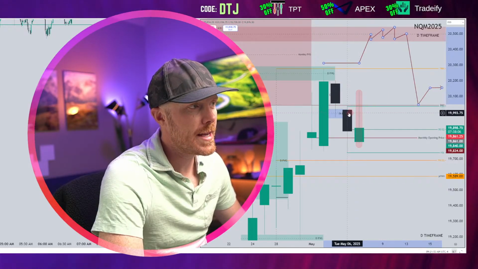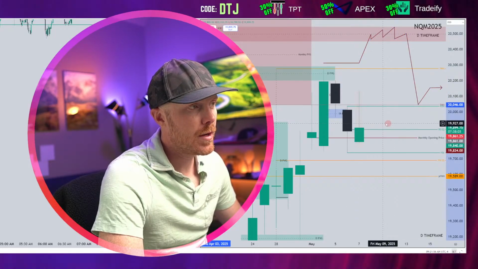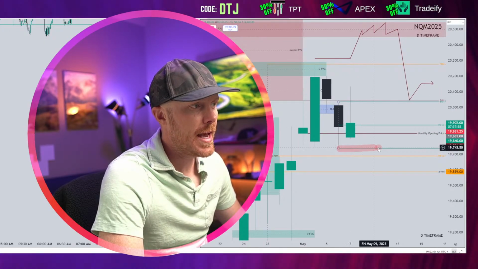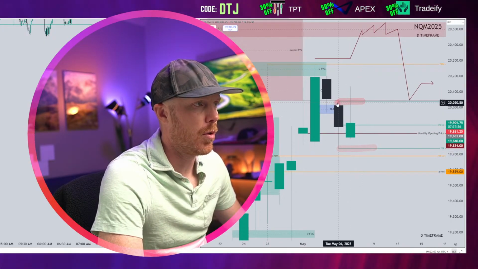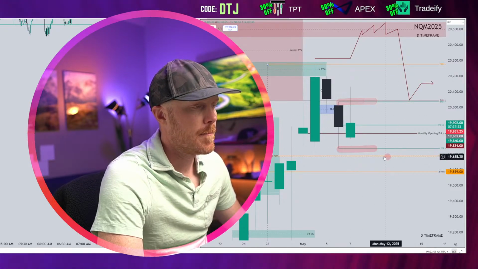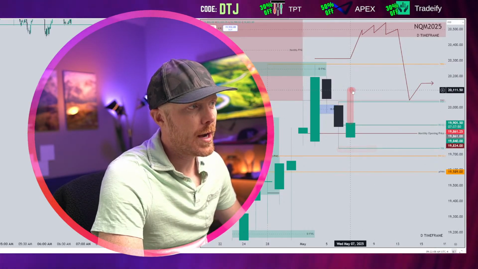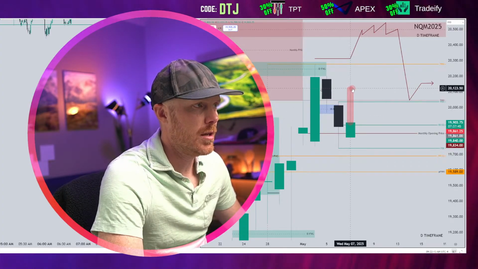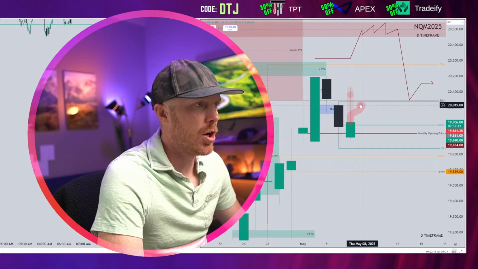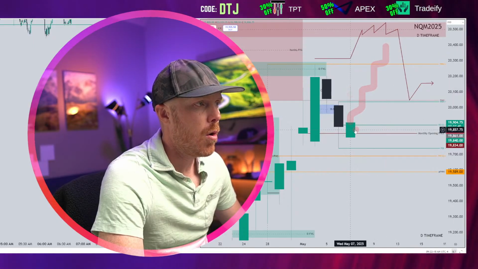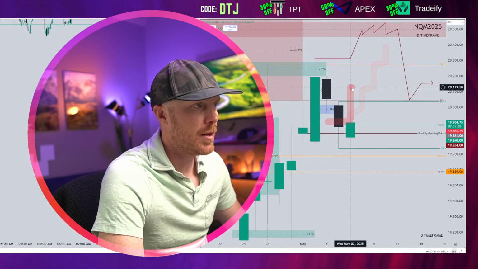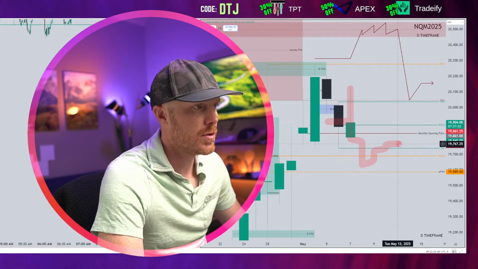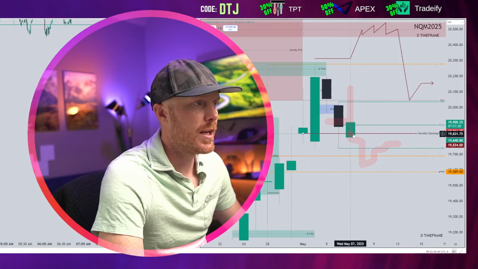It already has ran the previous day high. Okay? Now, it's only an 11% chance that we run both the high and the low. But we've already ran this level here. So either this was just manipulation and we are planning on moving our way back up there, or we see this as manipulation and we see a sell-off before we come into a close. That is how I'm looking at this candle.